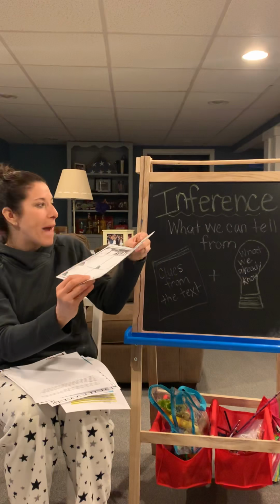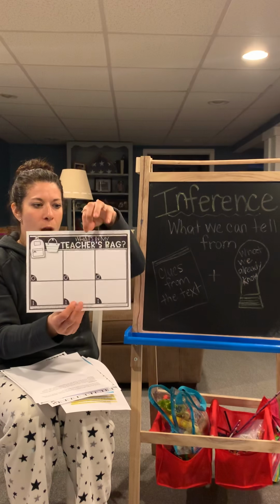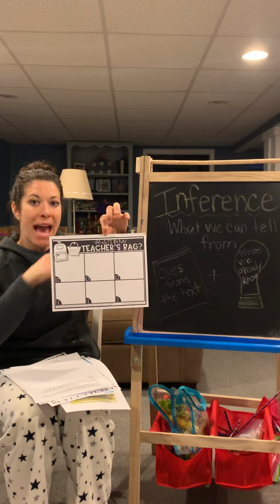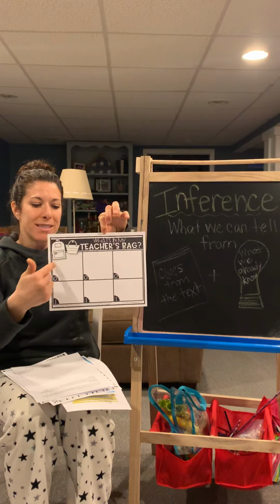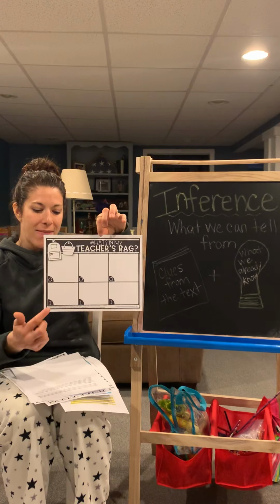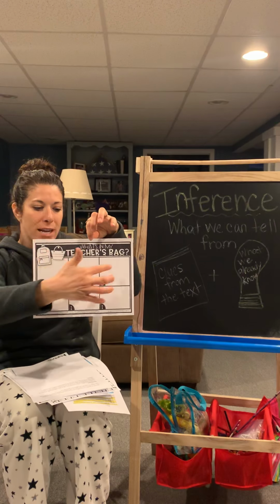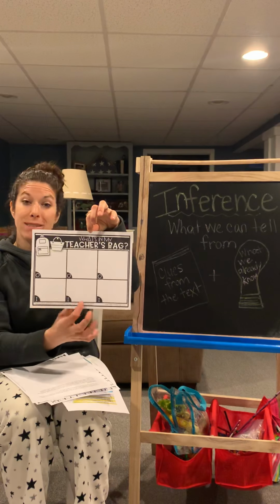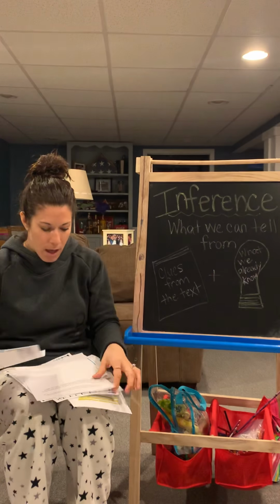Something just quickly to go back on that I forgot from the beginning. What's in my teacher's bag? After we go through all of the items in my bag and I fill out the chart, students get to choose 3 of the items that I pulled out of my bag, and then they draw the object here. That's what the O stands for. And then the I is the inference. So what does that tell them about me?